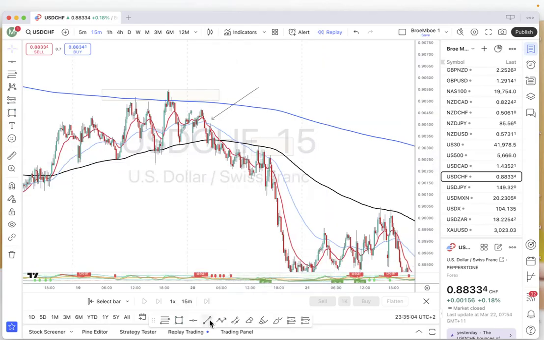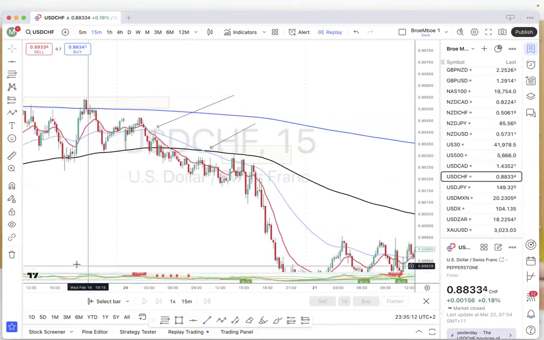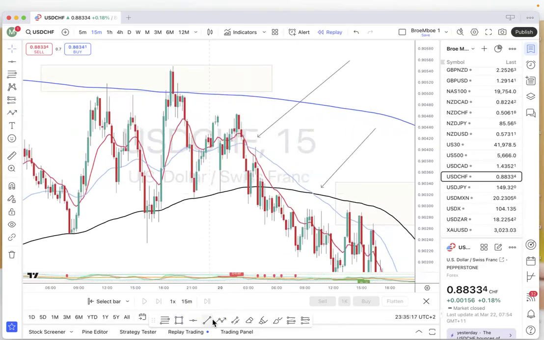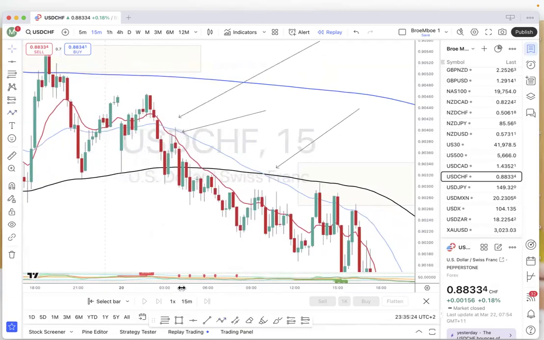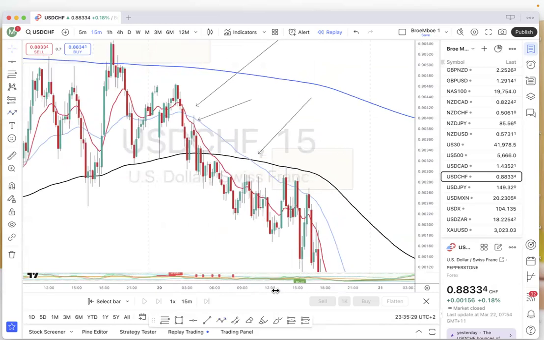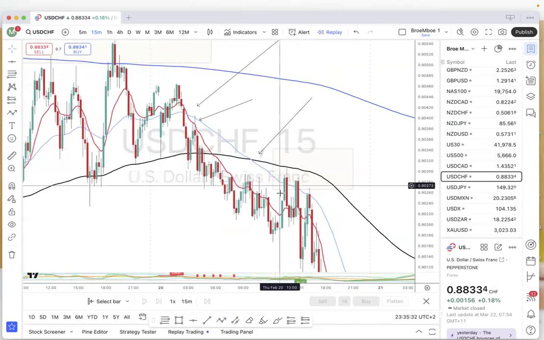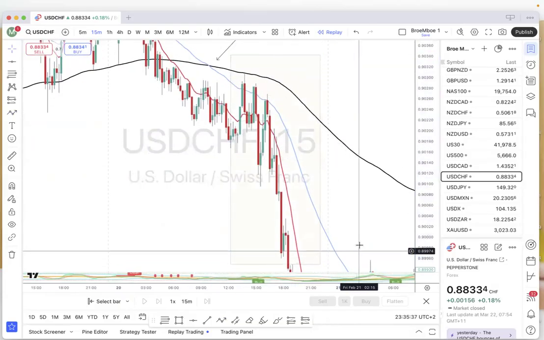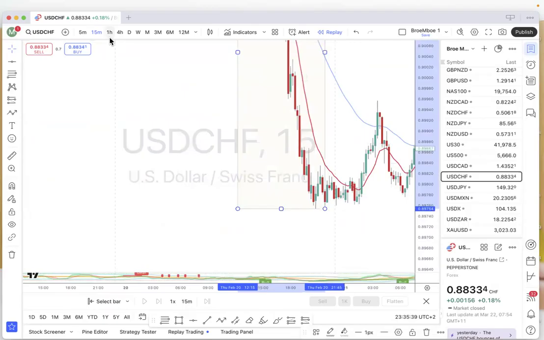Now, a good thing about this one, you also have the 5200 in place, right? If you zoom carefully, you can tell that the 50 setup probably happened here. I know that's hard to see, but if you zoom carefully, it happened there. Nonetheless, 5200 crossed over, and that is where you could have taken your entry. Now, this is how far it went down.